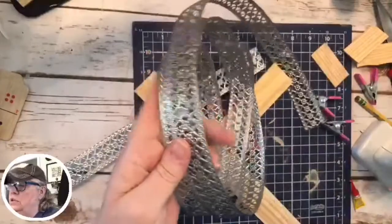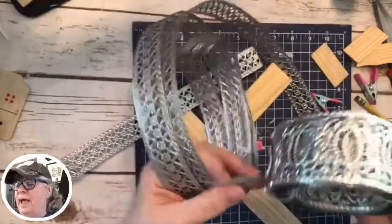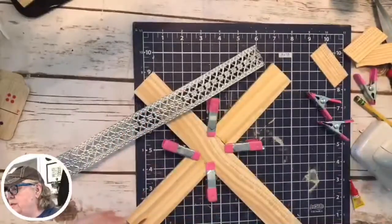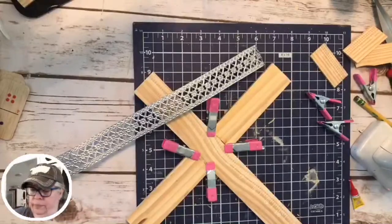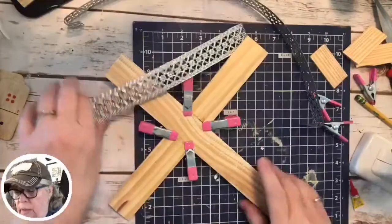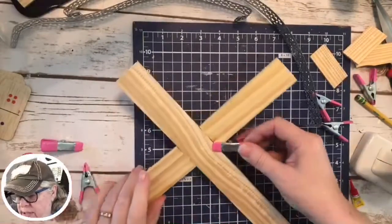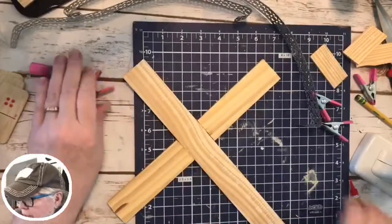I've got a piece here and it's easy to just bend the back. I'm going to go ahead and start staining this if it's dry — and it is! I'm looking at my little super glue. I still need to cut this off. Does ribbon go on 50%? It does. I got it at 50% that day — I think it was last week. Let me look, I got my little receipt right here.